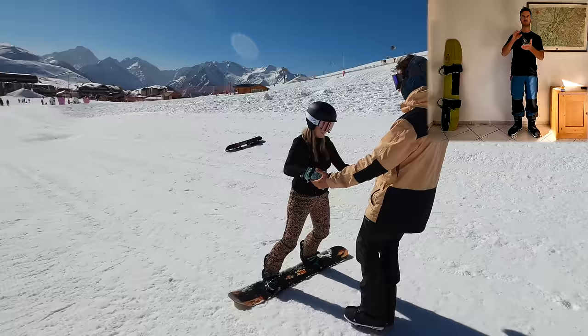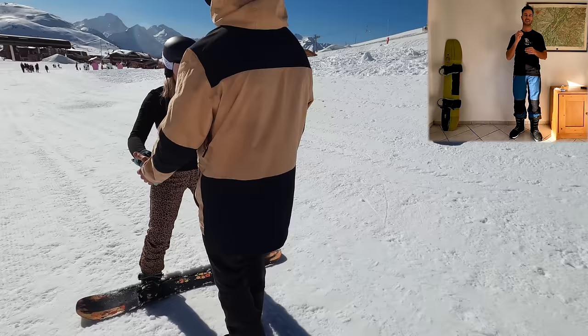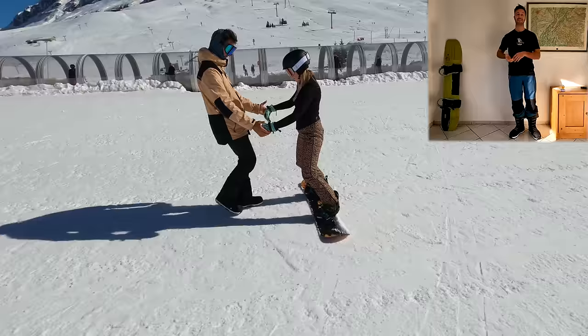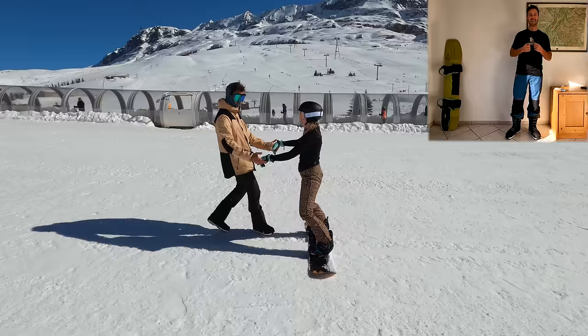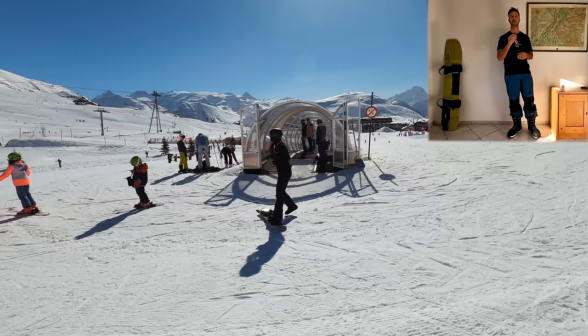You can also see why snowboarders hate riding flat slopes - there's such little clearance between your raised edge and the snow that any slight error in posture is enough to make you catch an edge. On a steeper slope there'd be much more space under the board, so you can get away with some bad habits - which is why you often see riders get down steep slopes fine then stack it on something mellow. If you learn the fundamentals now, you won't get that problem later. For this exercise, both levers are pushed forward with equal pressure going through both. You can see how the skills we learned right at the beginning are now helping Elspeth and Alice slide off the magic carpet and get out of the way.